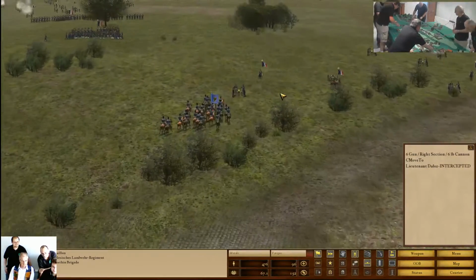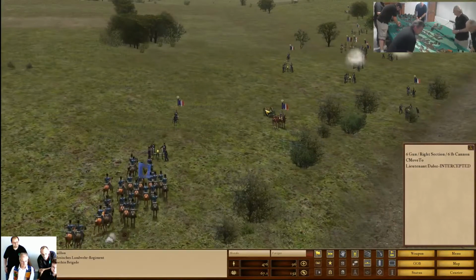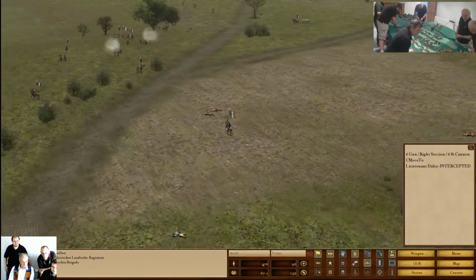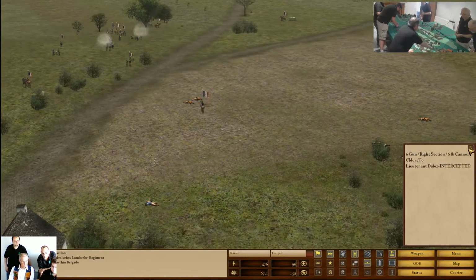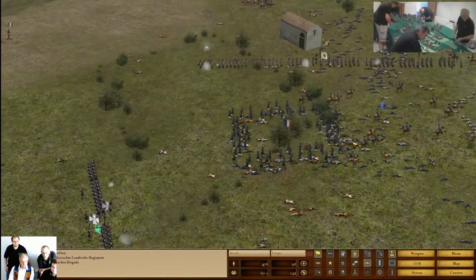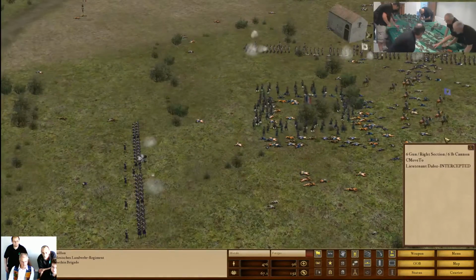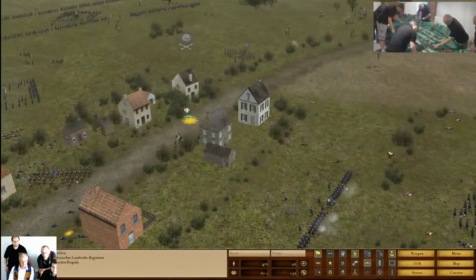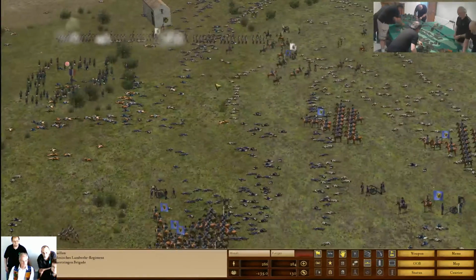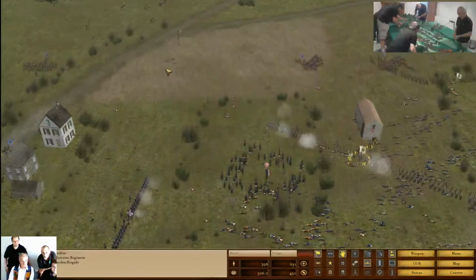Right, so here we see again my cavalry taking out unsupported artillery. Surrender. French officers are bravely retreating. So that square is gone now, just running away. Not surprisingly so. There's a lot of bodies.